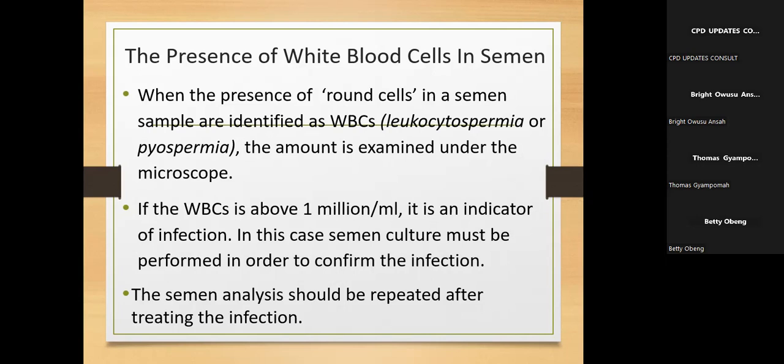So the best thing is to recommend that the infection be treated. After the infection is treated, you give it some time and repeat the semen analysis. Once the infection has cleared, the first indication is that your round cell level will come down significantly and become normal. Sometimes even when the infection is gone, you see that the sperm count will also increase automatically, because your ROS level will have gone down significantly, allowing the body to produce its normal range of sperm cells. All right.